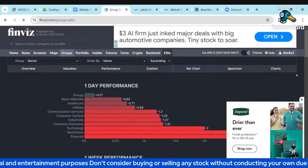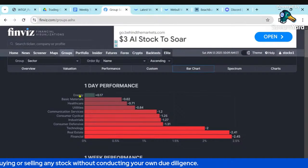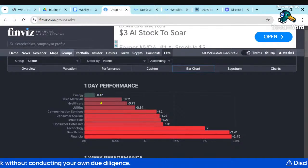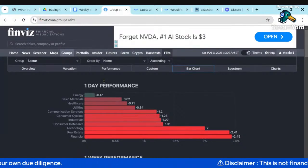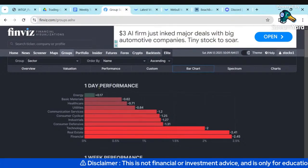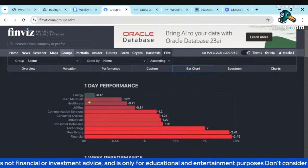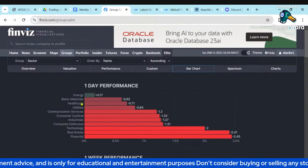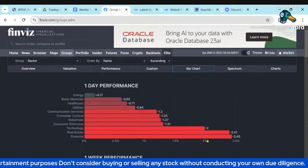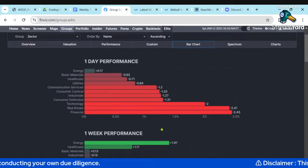Okay, if we look at the groups and sectors for this week, we can see Friday, the only positive one was energy. Again, we talked about this rotation last week with the January effect, etc., expecting sector rotations from lagging sectors to leading sectors. And we're seeing that now in energy and basic materials and healthcare. So energy positive, but basic materials and healthcare the least negative. Most negative, technology, financials. Again, that was strong last year. And again, real estate very sensitive to interest rates and bond rates. So it took a major hit on Friday.